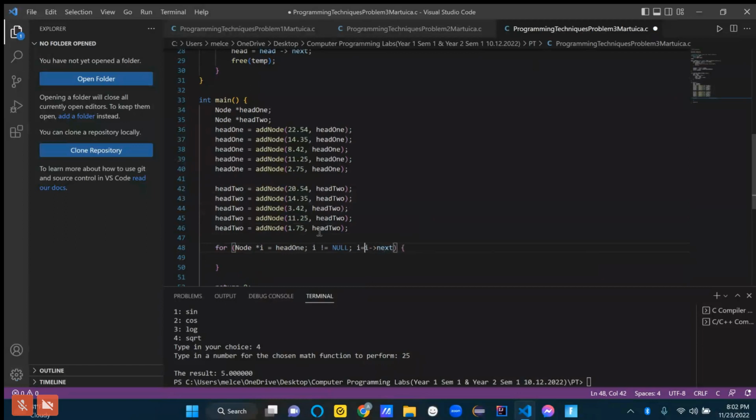I just realized that on line 34 and 35, we should initialize head one and head two to null. Yeah, because that will be important for how the linked list stuff works. Okay, good. All right, cool.